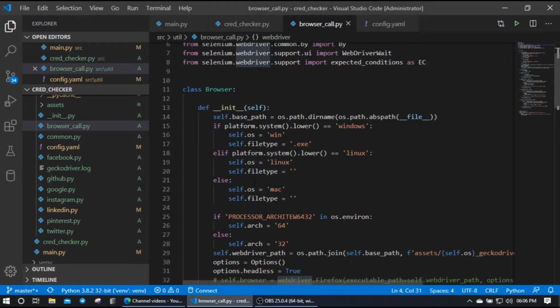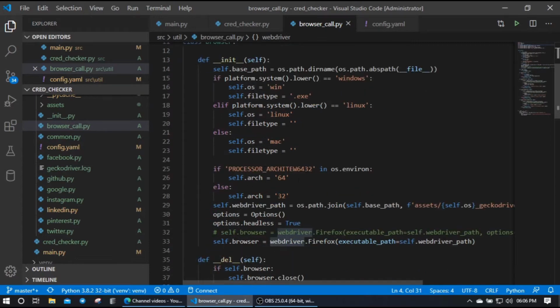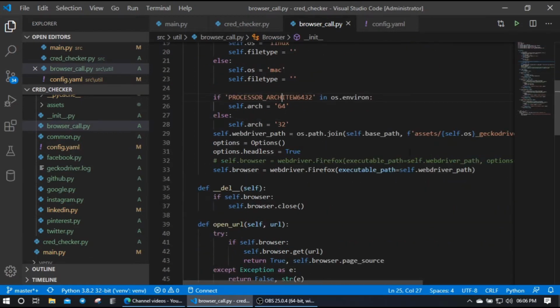If you run on Linux, it will populate the WebDriver appropriately. And if we have a separate WebDriver for 32-bit and 64-bit architecture, that is also handled here. We have given the exact WebDriver path here, and we have an options object as well, in case we want to run our browser completely headless, so we can enable that here.